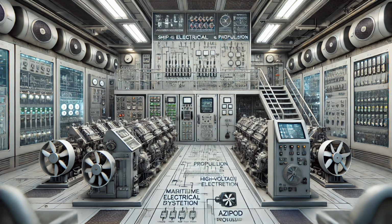Synchronous motors, those are good for really demanding jobs, like propulsion, because their speed is directly linked to the frequency of the AC power supply. They're very precise, but usually need those frequency converters. Asynchronous motors, on the other hand, are more commonly used for those auxiliary systems. They're simpler and tougher, and they can run at a constant speed right off the high voltage supply. Or you can use a frequency converter if you need variable speed control. And there's a newer type gaining popularity, brushless excitation synchronous motors, or BLSMs. They're very efficient and low maintenance, so we're seeing them used more and more in those advanced electric propulsion systems.